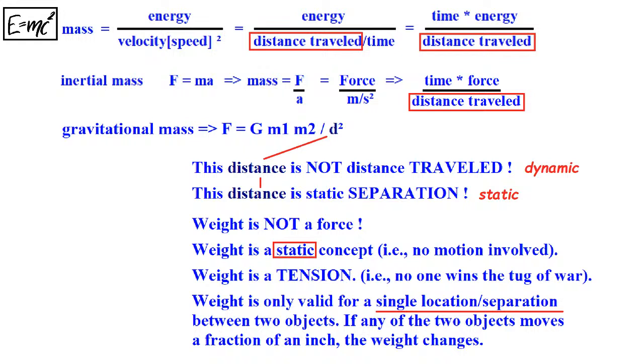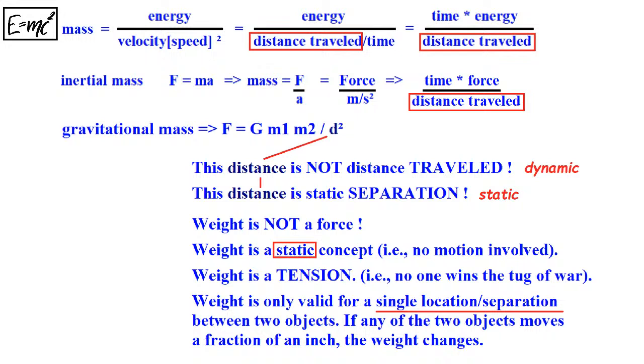And then you have the inertial mass, which is Newton's second equation of motion. Force equals mass times acceleration. And again, you have distance traveled. That equation says that if you rearrange the things, put force over acceleration, that acceleration involves motion, obviously. And so again, mass is equal to some kind of acceleration, some kind of motion. And then the question is whether that should be the case. Obviously, it wasn't the case when Newton talked about the distance between two objects.